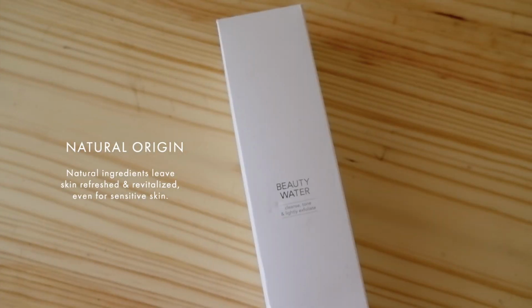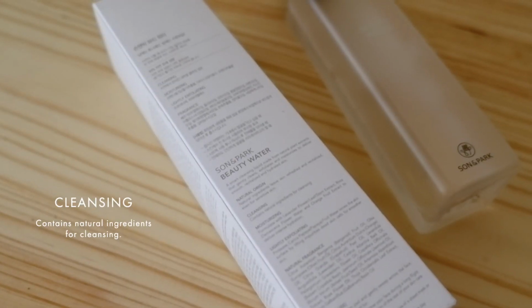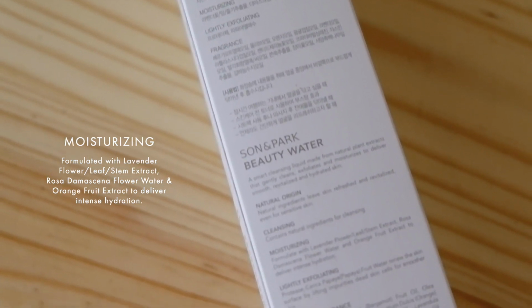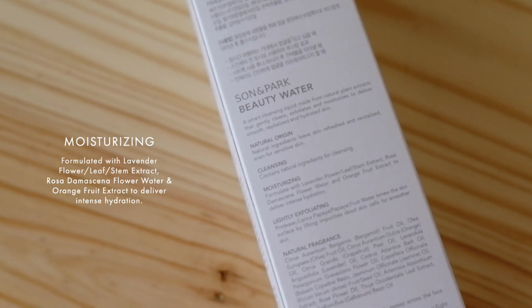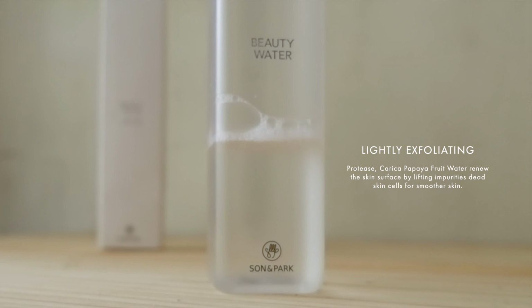You will instantly feel how young and healthy your skin is after this beauty water. It came with this box, and again, I love that the description, the claims information of the product is written at the box. So let me just read to you the description right here. Natural origin. Natural ingredients leave skin refreshed and revitalized even for sensitive skin. Cleansing. Contains natural ingredients for cleansing. Moisturizing. Formulated with lavender flower or leaf or stem extract, Rosa Damascena flower water, and orange fruit extract to deliver intense hydration. Lightly exfoliating. Pro-Tea's Carica papaya fruit water renew the skin surface by lifting impurities, dead skin cells for smoother skin. So from that, you know that this is a multi-purpose skincare product. It cleanses, it moisturizes, and it lightly exfoliates.